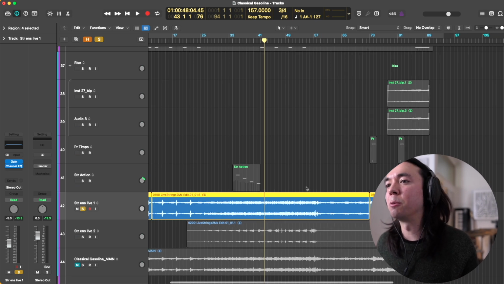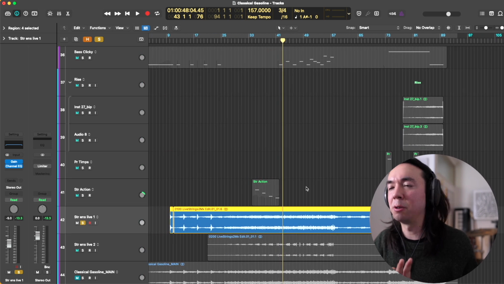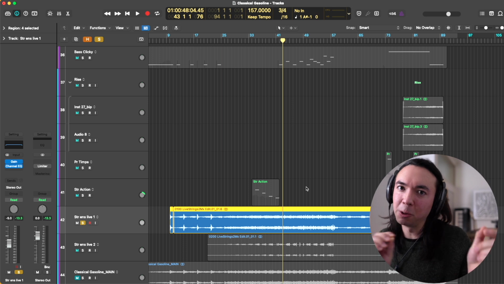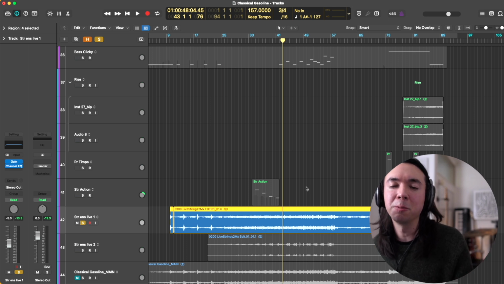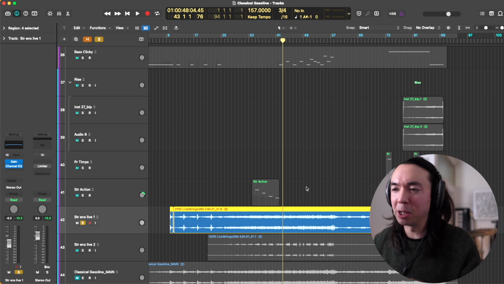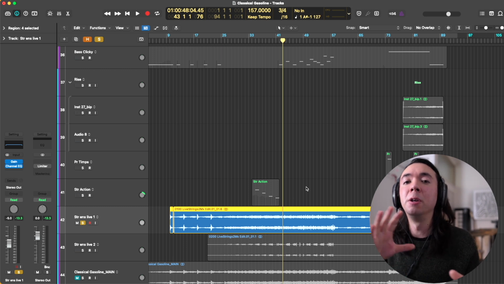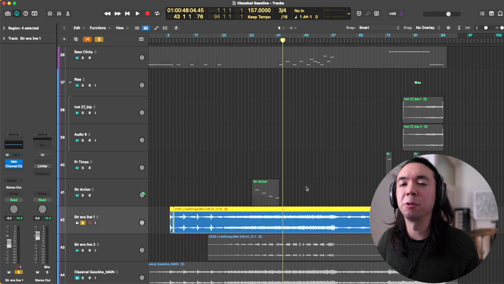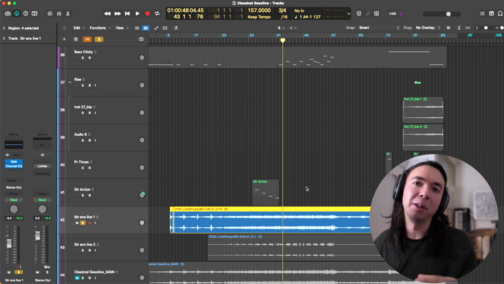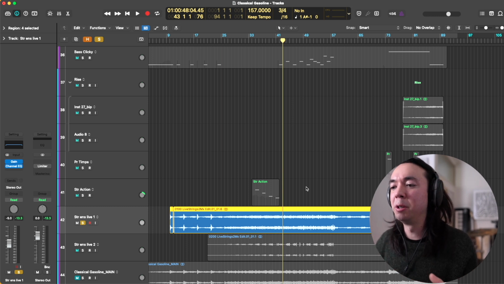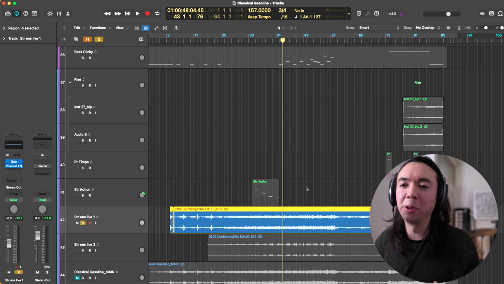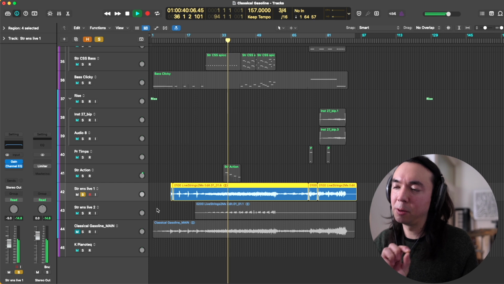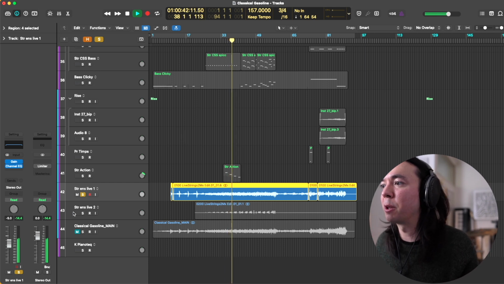So this is how I opted to work after the string session, when it was time to bring the strings into my project and tweak things and finalize the rest of the arrangement. I decided to work with just this mixed down string stem rather than bringing in all the different microphone positions and playing around with the colors too much myself. I just used the bounce down string stem as my jumping off point that I would then make everything else fit with. So we have this bed of strings, and then on top of that we've got the top line.